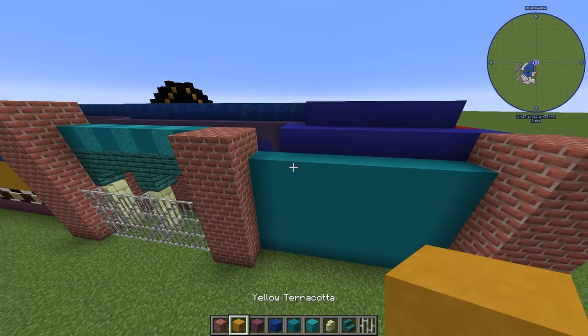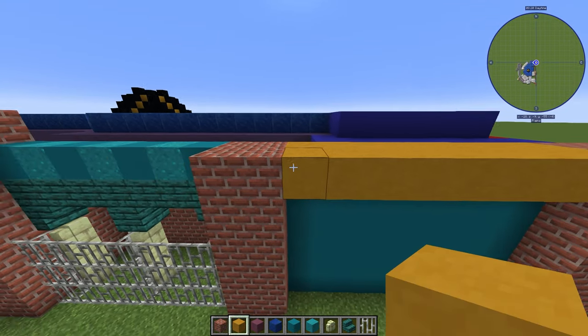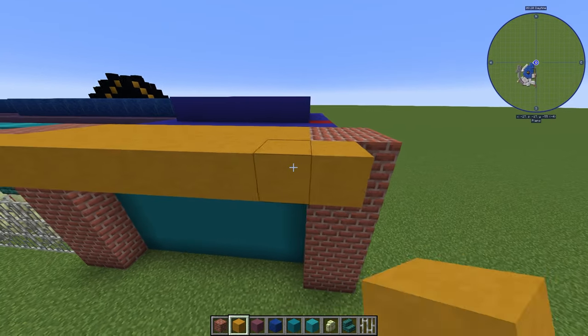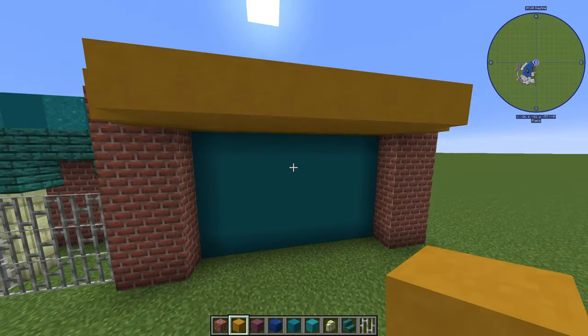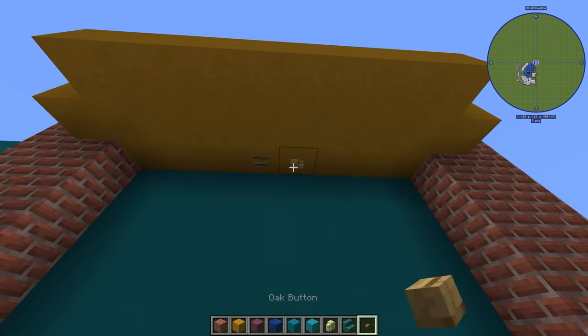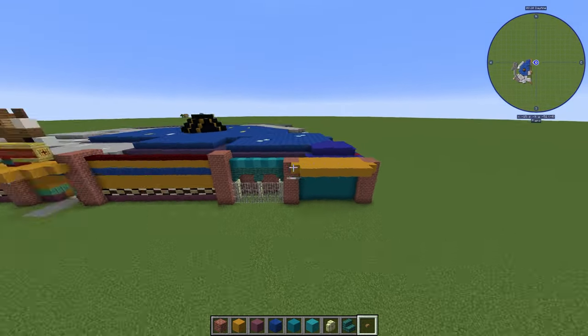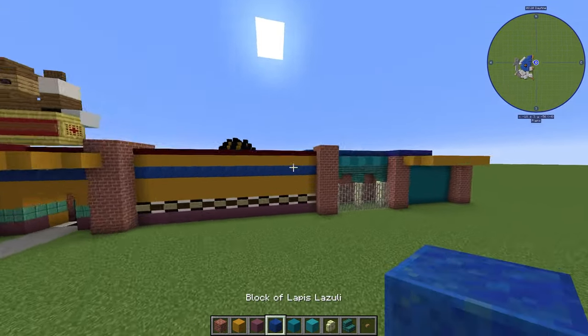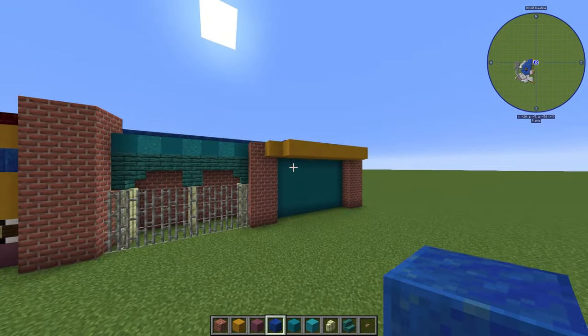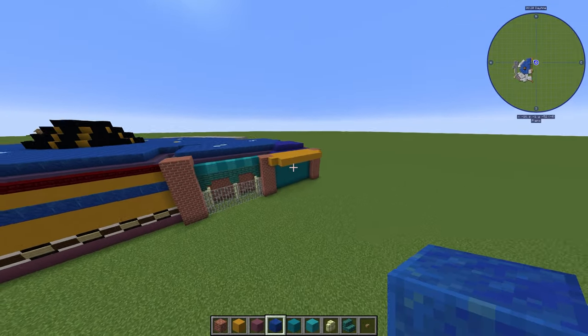Now that we have that, we're going to go ahead and grab our yellow terracotta, bring this all the way across just like this, have this come one block out, and then one more block in like this, with an oak button that is sitting right in the center or somewhere near the center, just like that. Obviously, it is going to look a little bit weird because it does not fit. Or if you would like, you could bring this out a little more. That way this isn't so stretched out. But since I did not do that, I'm just going to stick with this.